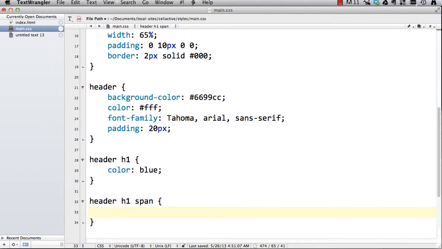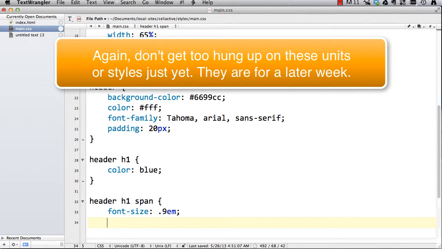And that's a tagline, so let's make it a little smaller. Font size 0.9, so that's one way we can specify font size. Let's do font style italic. Save.